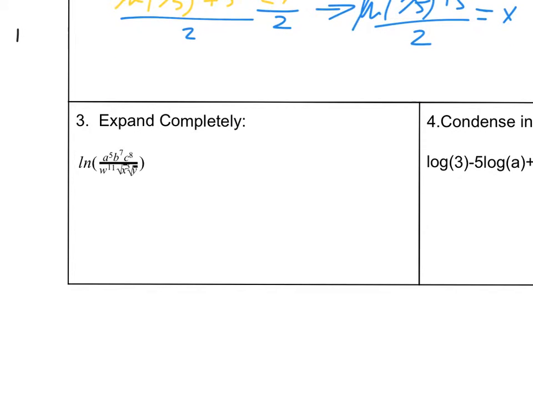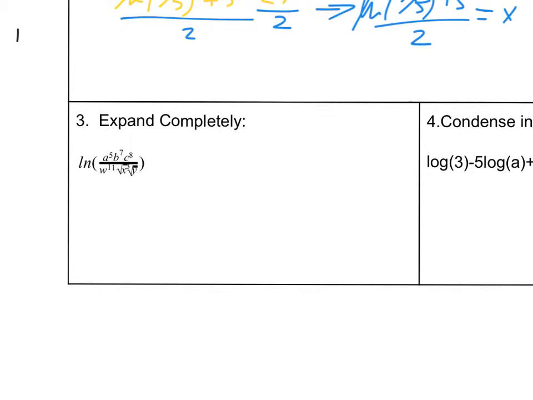For problem 3, we've got to expand this completely, and I gave you a delightful problem that involves lots of crazy things. I can't really tell what's going on with those square roots in the denominator. It looks like one of those is supposed to be a cube root and one of those is a square root, maybe? But let's see what we can do. We know general rule of thumb that the top of these are going to be positive, and we're going to add those together. The bottom are going to be negative.